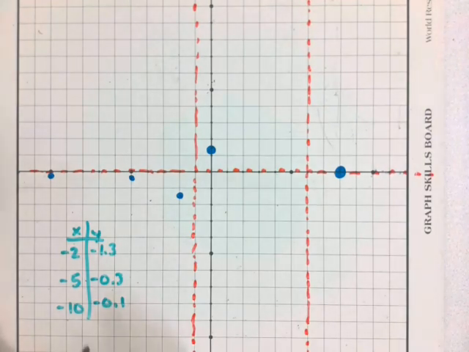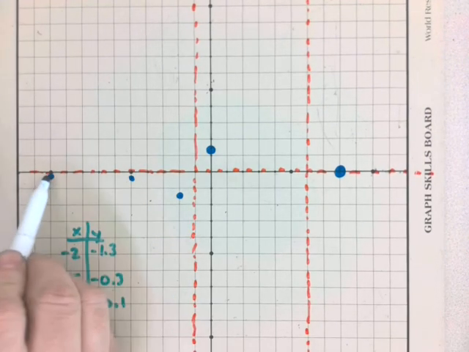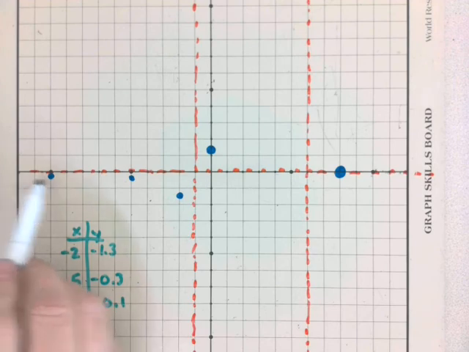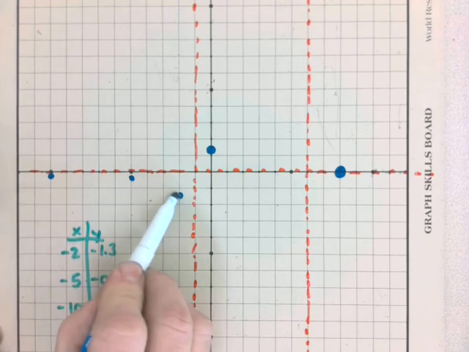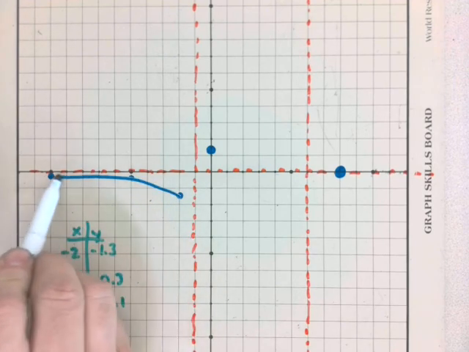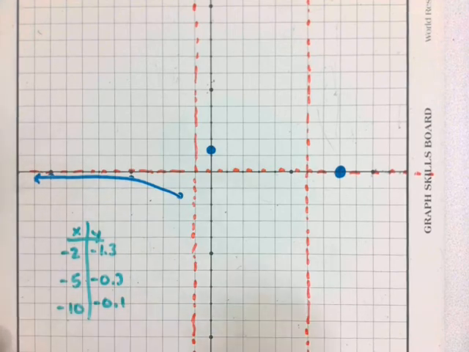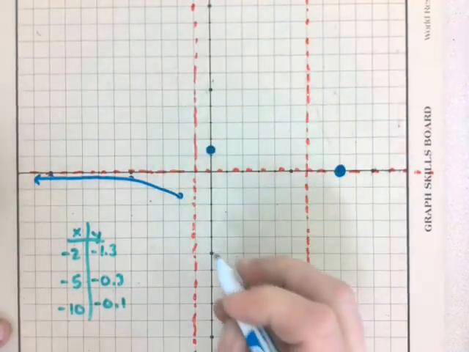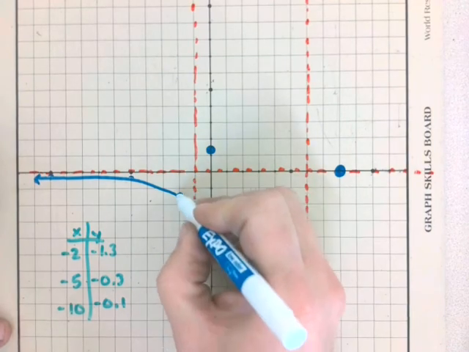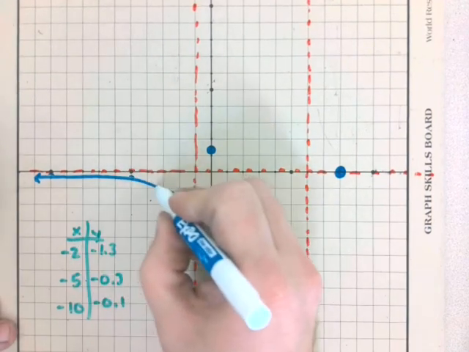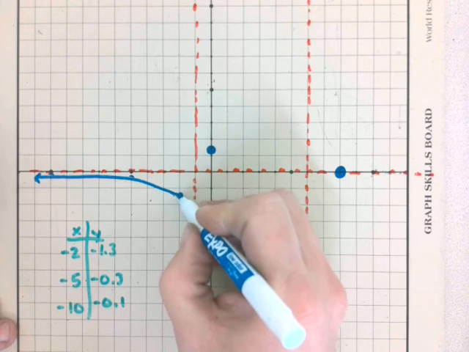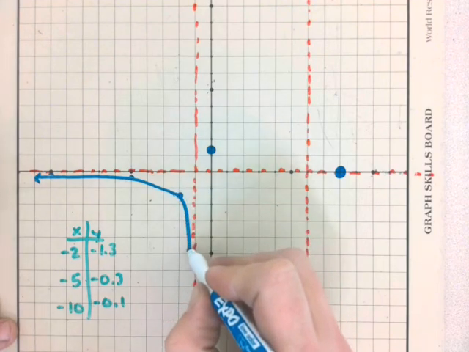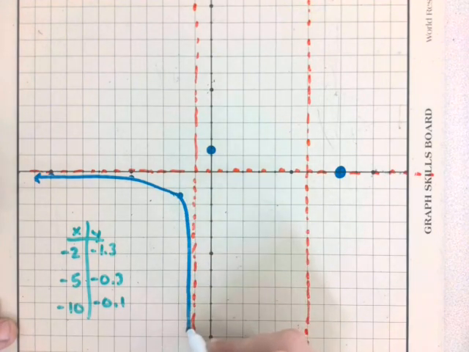I probably have graphed enough points. I do know as it gets close to the edge of the screen over here on the left, I'm going to have a graph that gets close to the asymptote, so it's going to look something like that. And then when we get close to this asymptote, it's going to either go up or go down. I could plug in like -1.5, but based on this starting to tip downwards, I'm pretty confident that the graph is going to go downward and look something like that.